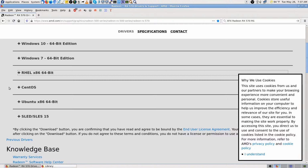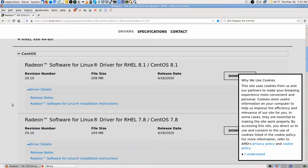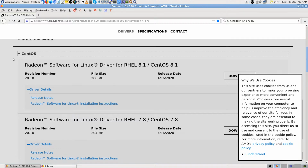I've had it for about 10 months. When I first got it, I booted it to Fedora 29 with Mate Desktop. It ran fine, except it's only got 64 megabyte of onboard video memory. And the video couldn't do much because it would start getting behind. And then CentOS is also built off of Red Hat. It's a server distro built off of the Red Hat distribution. That's probably why they haven't had to make a driver for it, because it's quite a bit different.